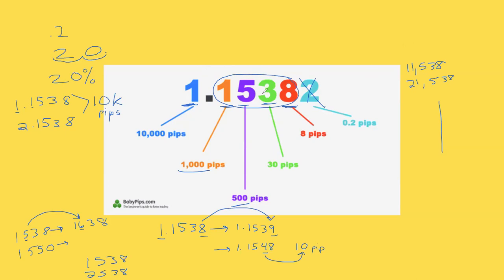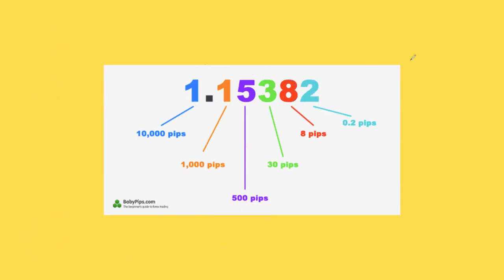Let me throw a little trick out there on everybody. Let me see if y'all can catch this. So let's say the price was 1.9998, and we go to 2.0001. How many pips did we change? What's the difference?